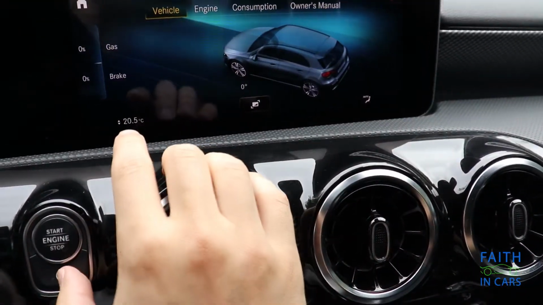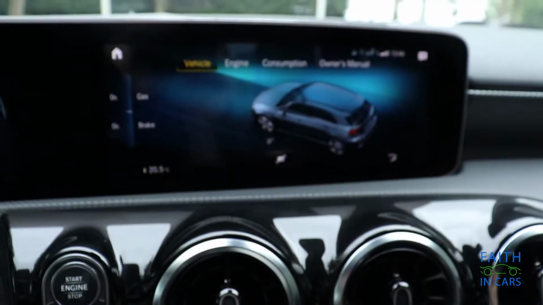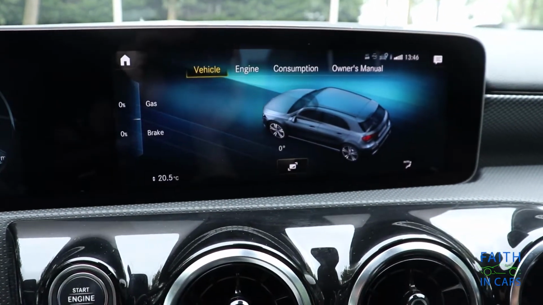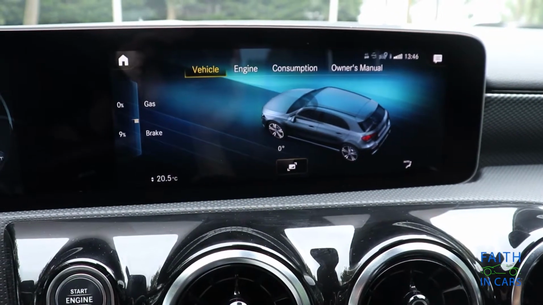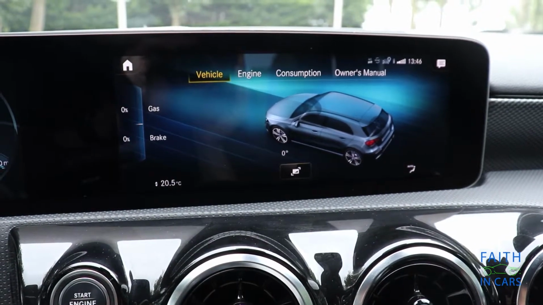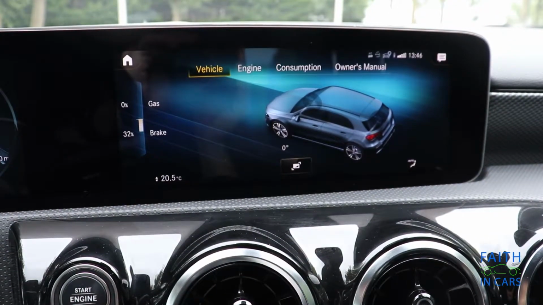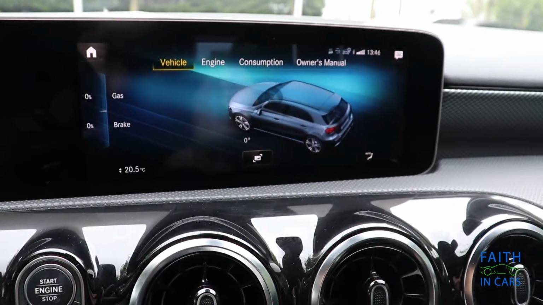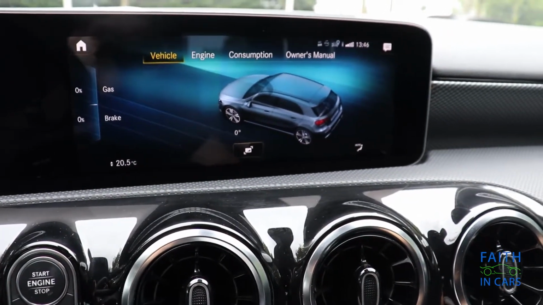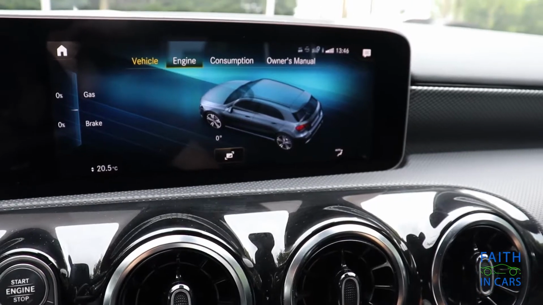We have vehicle settings. If you press the gas, oh nice, you can even see it's a percentage of brake you press. Wow, okay, nice gimmick to have. What do we have as well? Engine.